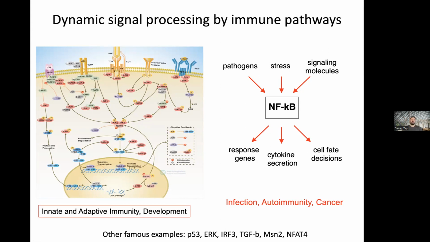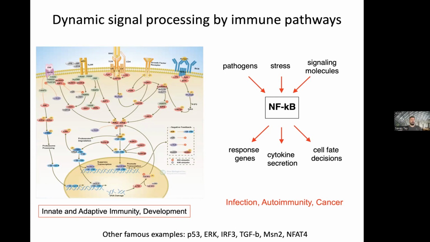And the information about the identity, dosage, timing, duration, and even spatial location of these signals are then conveyed to gene expression programs. This happens by the physical translocation of transcription factors like the P65, P50 complex, which is also called NF-kappa B, into the nucleus. And then once it goes there, it binds to the promoters of various genes and starts synthesizing mRNA, which then leads to synthesis of proteins that will do various functions in the cell. So this is a very important pathway.